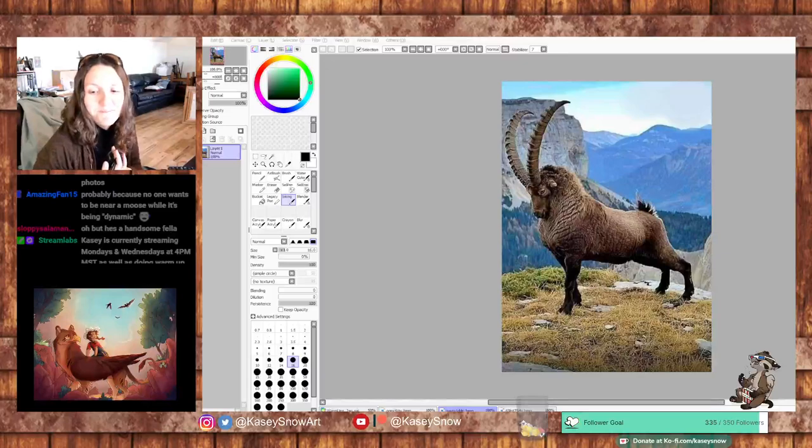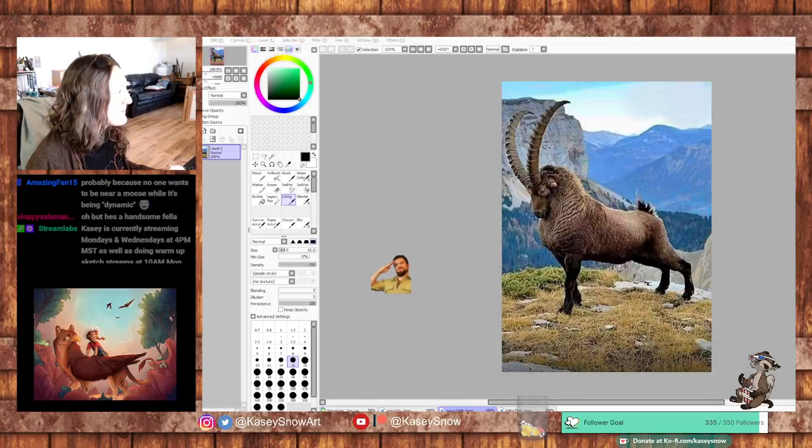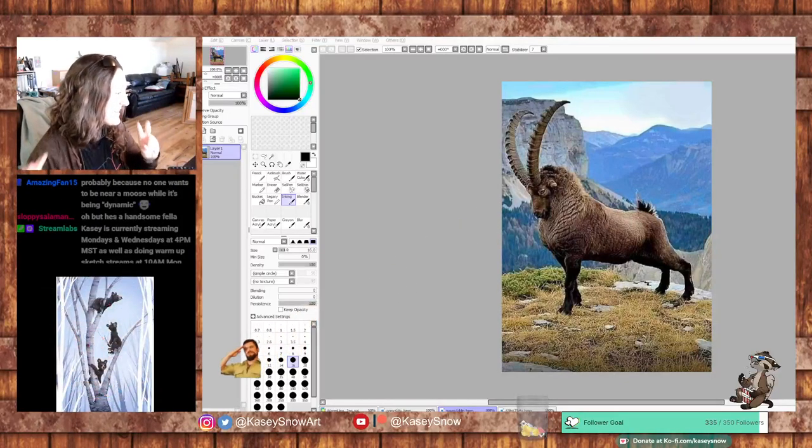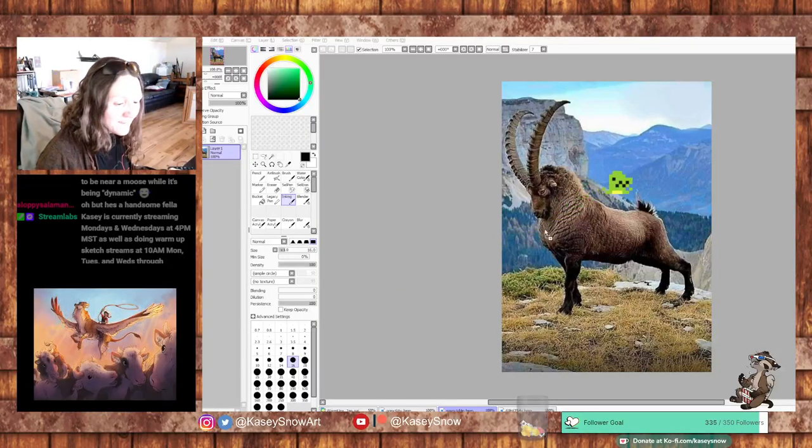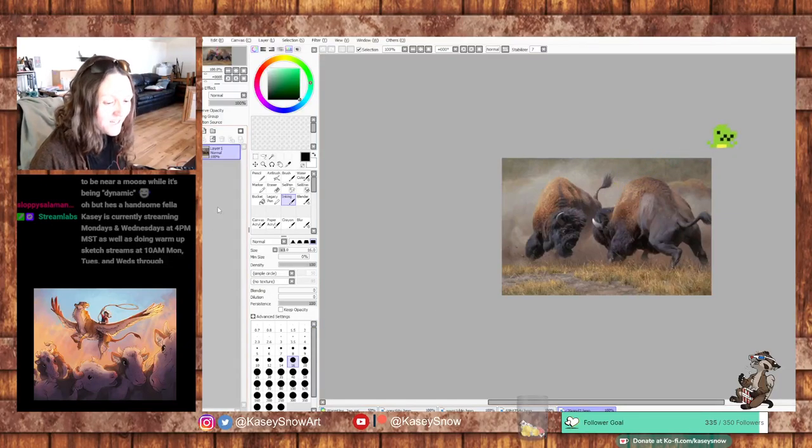That's a good point, Amaze. There's probably not a lot of dynamic photos of some animals because nobody wants to be near a moose when it's being dynamic. I don't know. Somebody got real close to these buffalo, though. Holy cow. Talk about dynamite. Ooh, look at those haunches. That's just pure muscle right there.